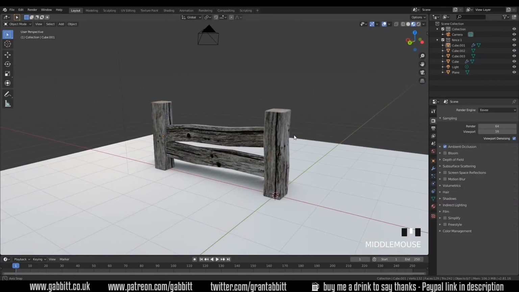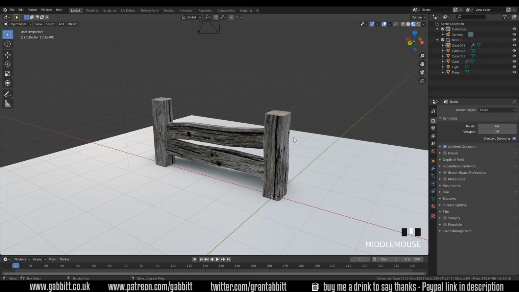We're trying to make this fence here. I will go through making the objects, but you can download this model from the links in the description, and the textures are copyright free, so you can use them in your own work. I'll put the timestamp in the description, so you can jump ahead if you don't want to make the model.